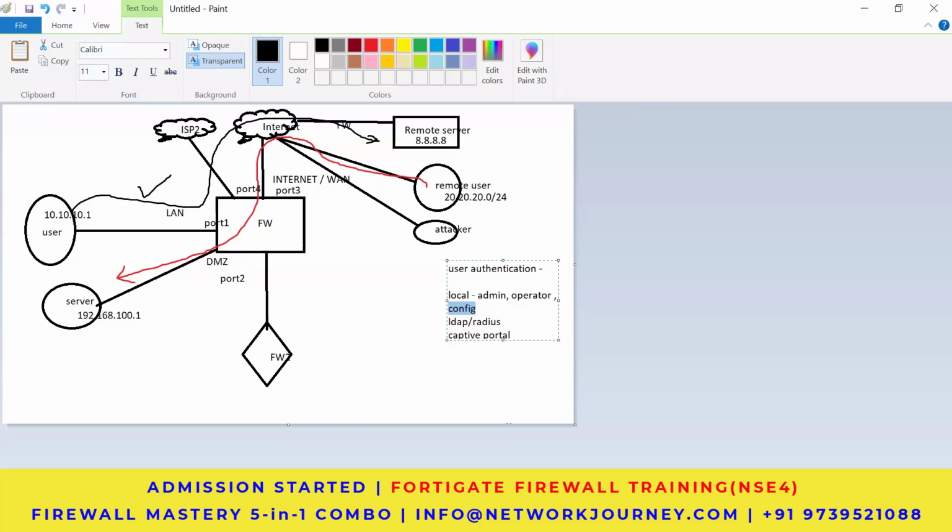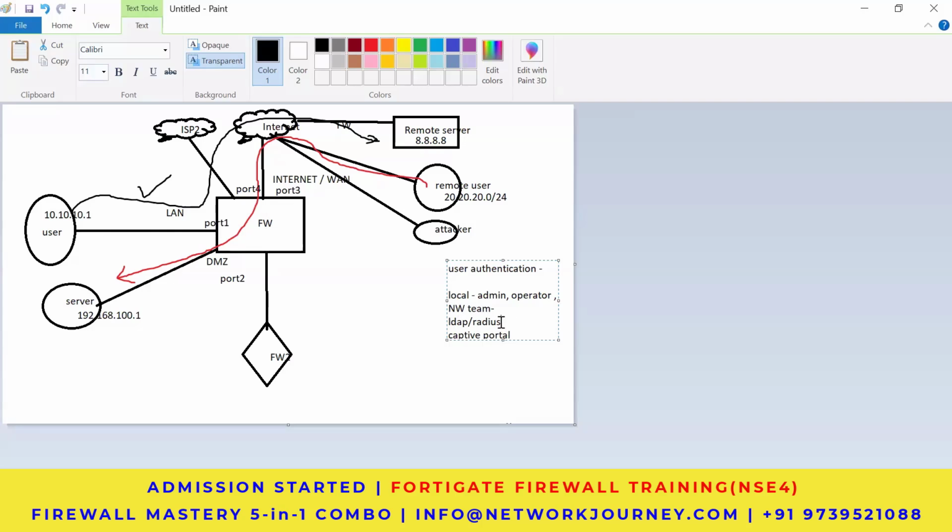Or you can just give them the team name, whatever the department name, like network team, so that we'll know. So we create the credentials for this network team, and whenever he logs in to that firewall, he will see what configuration he can make. He can modify the configuration, create it, and delete it. So in that way it will work. That is the network team.